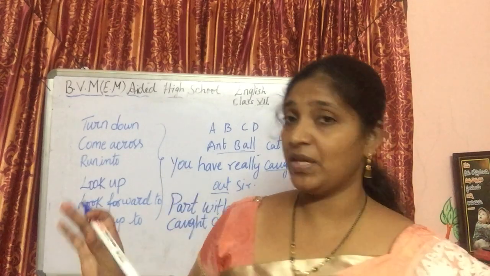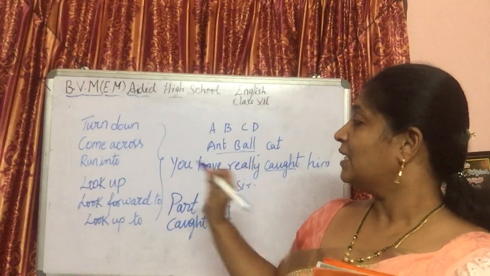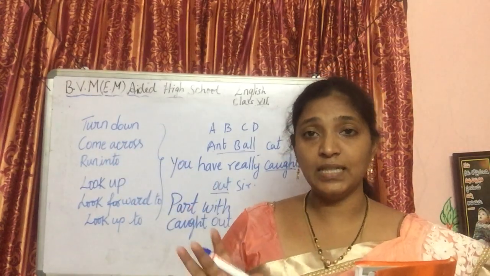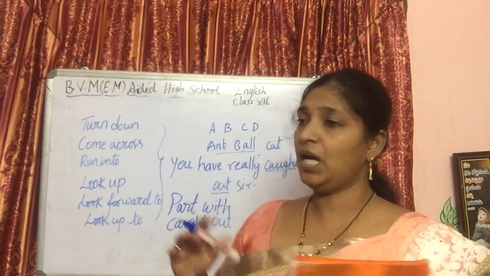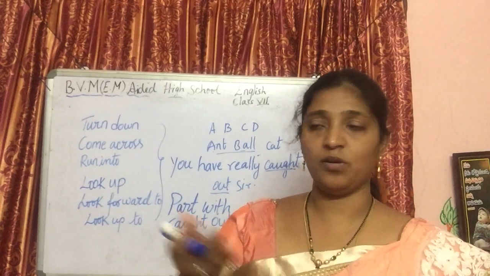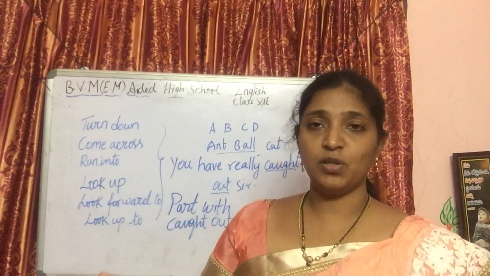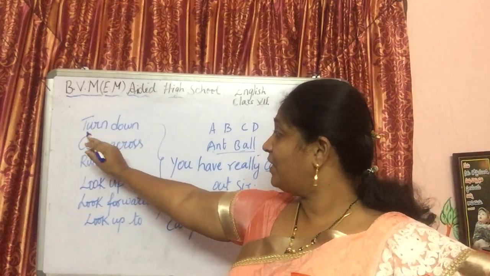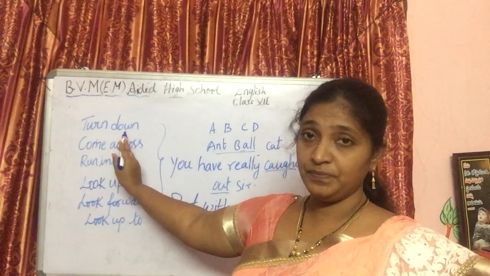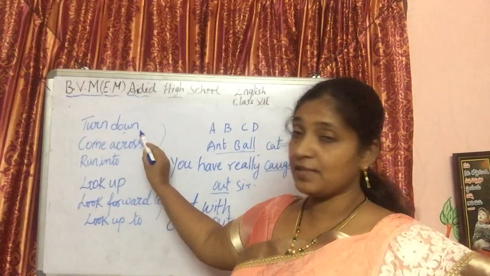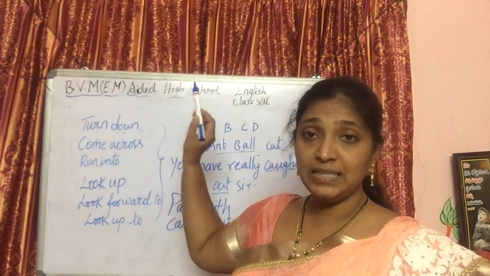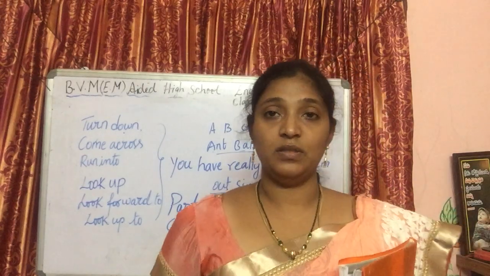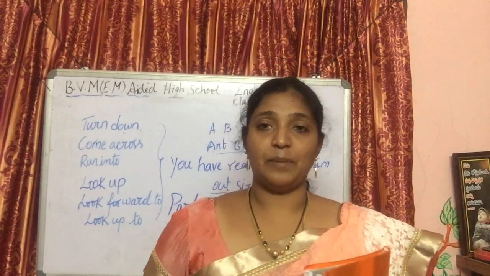In the same way, we have a few here. Let's see. See, what is the meaning of turn? Just the word turn itself means turning, either turn to one side or turn the page. So that is the meaning of just turn. When we use it with another word and it becomes a phrasal verb, turn down. What is the meaning of turn down? I'll give you an example.